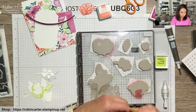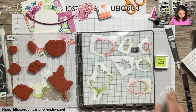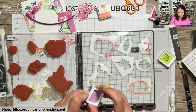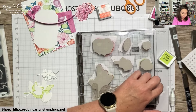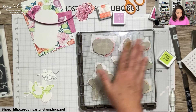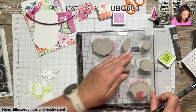Much better. We're also going to do a little flower in Fresh Freesia — I have a spot of that here. Many of my spots came from Paper Pumpkin kits, but you can make your own. Stampin' Up sells uninked ink spots in sets of five and you can buy reinkers to make your own. They're great for travel and work really well with the Stamparatus. I also like to add the little bottom of that flower.